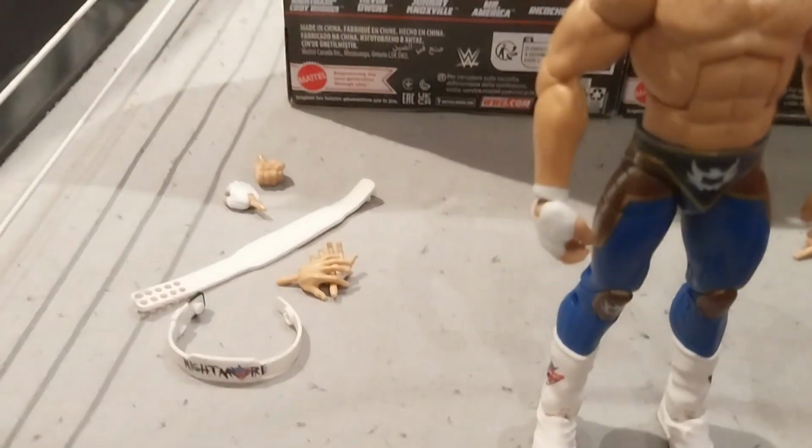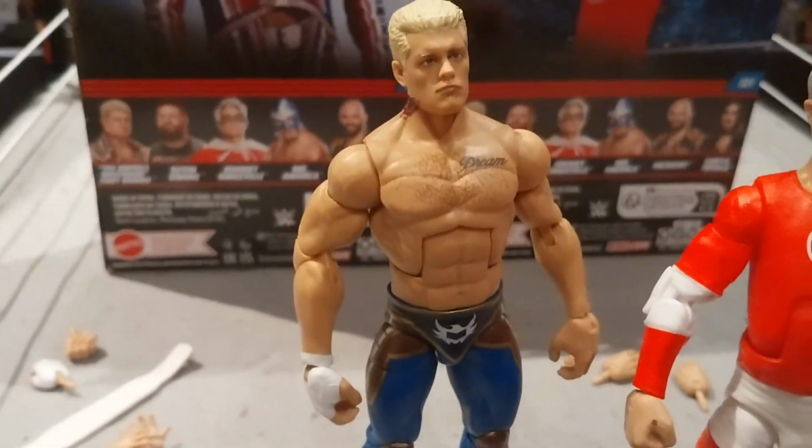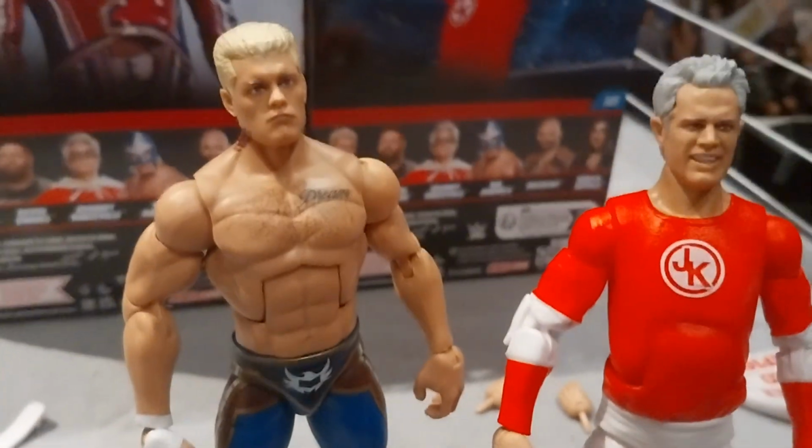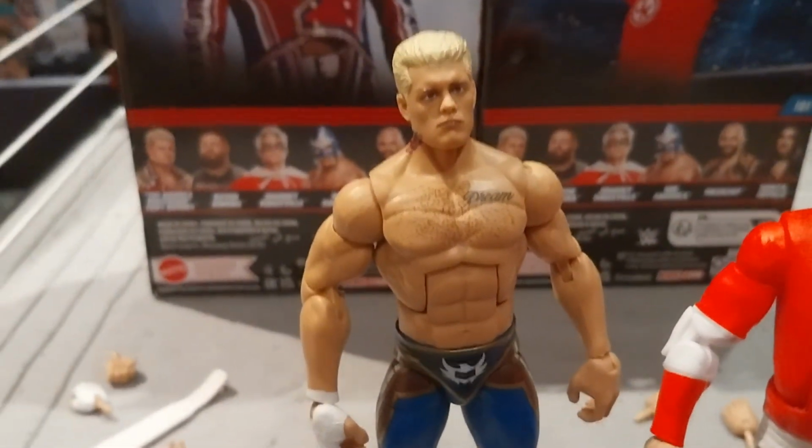So, yeah, the shirt for the figure would have been good because they only gave us the weight belt and the hands, which is not that good. I know it isn't an Elite and they don't have a budget and all that, but at least just throwing in a cloth shirt, you know.